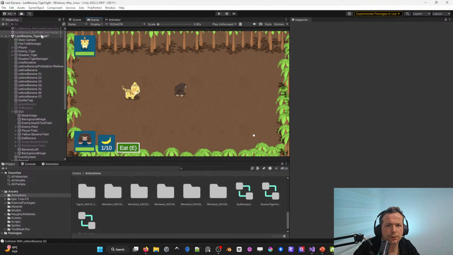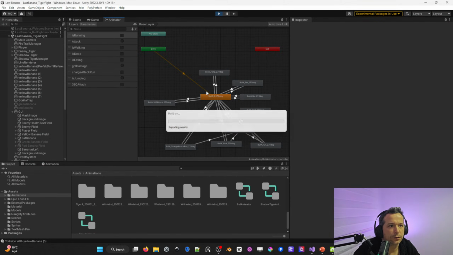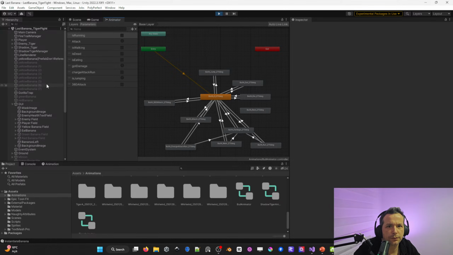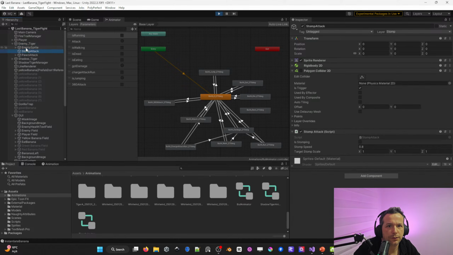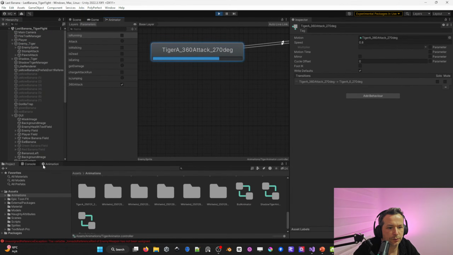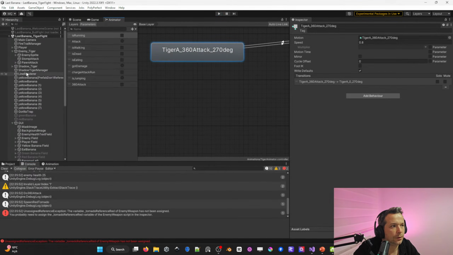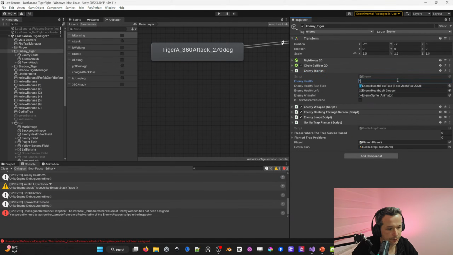So let's continue on with the thing that I do not understand, why the cycle is started like this. Here is the tiger fight, and I do not understand the reason behind it. Okay, it's starting with the 360 degree spin because of the health of the enemy.